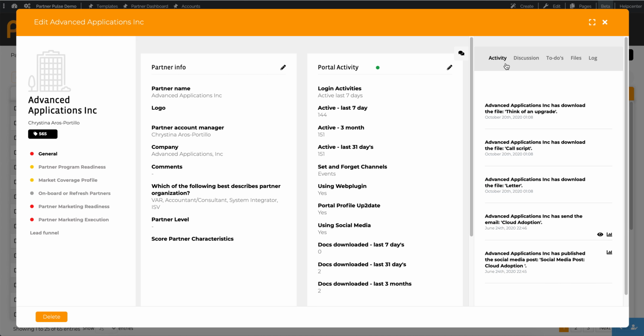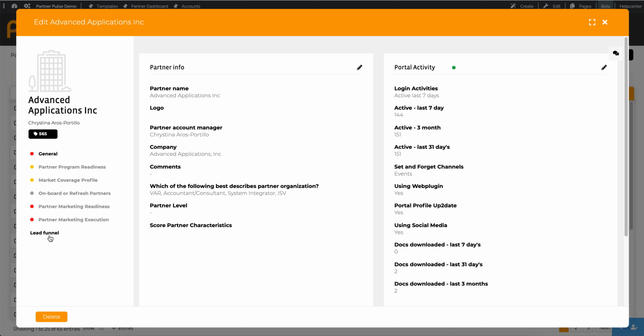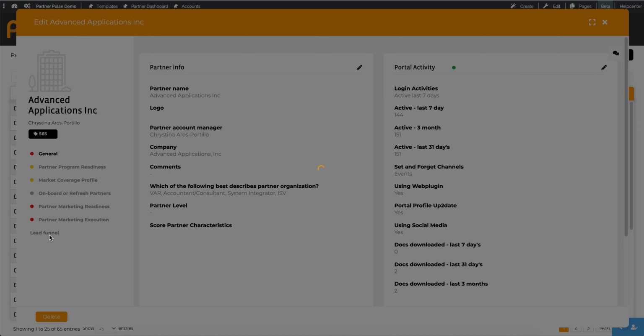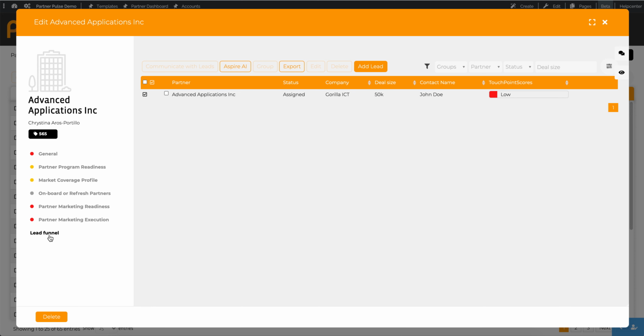There are documents that you can co-work on, or to-dos, trackable to-dos that you can send out to partners here as well. And finally, we have the lead funnel over here. This can give you direct insight in all lead details, if privacy settings allow that, and can give full pipeline visibility. This, by the way, can also be done for other data sets, like projects or campaigns or service requests, whatever that you want to co-work on with your partners. We'll come to this section later on as well.